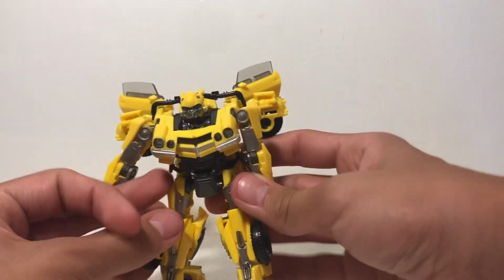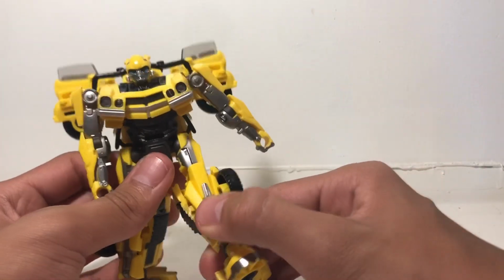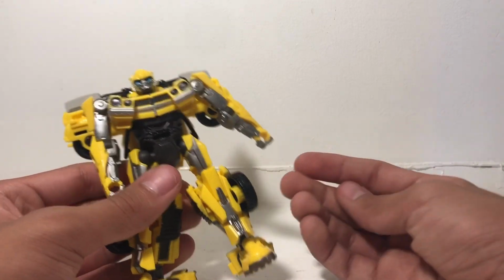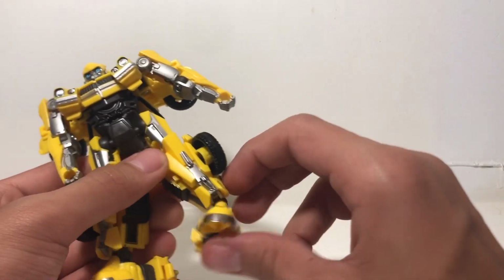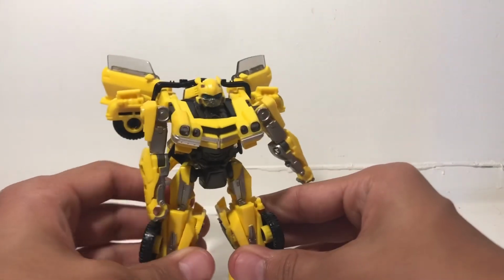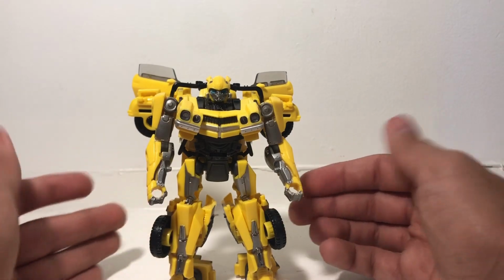And then for the knee bending, I'd say that's about 90 degrees. There's no going forward, which makes sense, it's not really a joint, unless you're double jointed. And then for the feet, we have side to side to a really good extent. No forward and backwards, which is okay because he's a Studio Series figure, and that's good. So now let's get some comparisons.